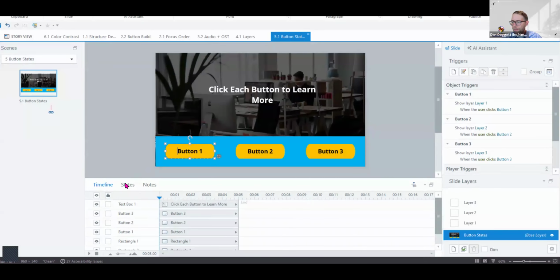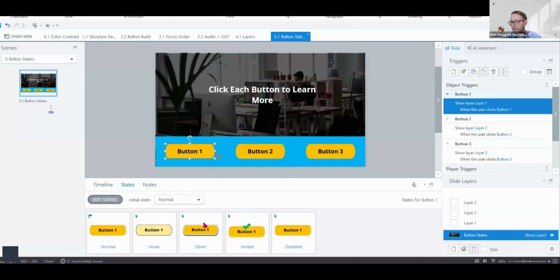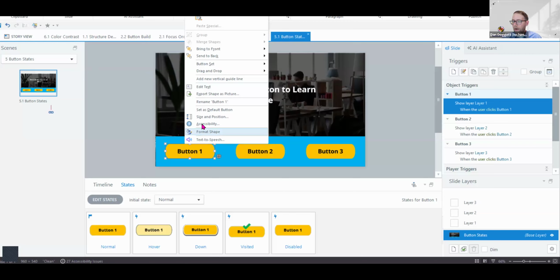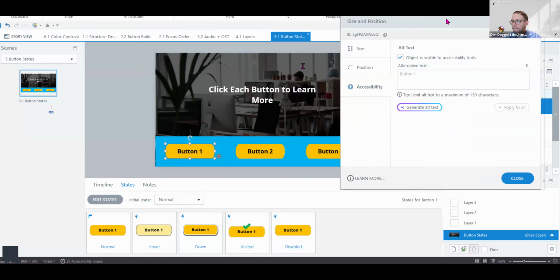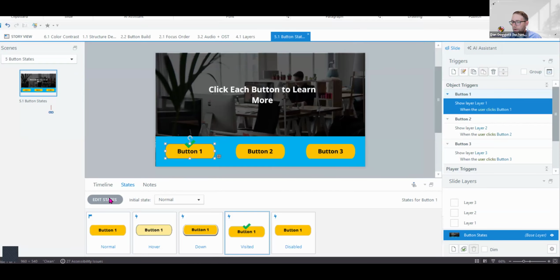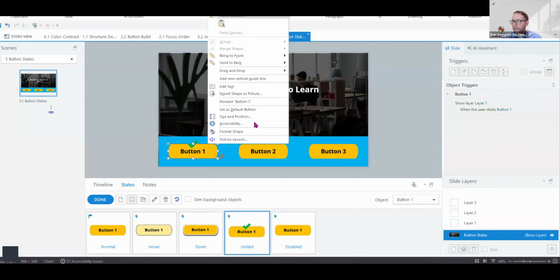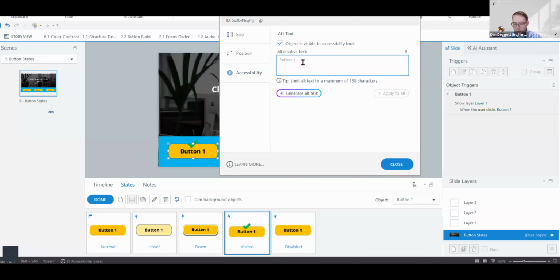What we can do is select that button 1 and go to that state. Notice I've got all these different states for my button, and my visited state has that check mark over it. Right now, if I right-click my button and look at our alt text, it's properly labeled as button 1. However, if I go to edit states and click on visited, I can right-click and add alt text, and change that button 1 alt text to button 1 visited.